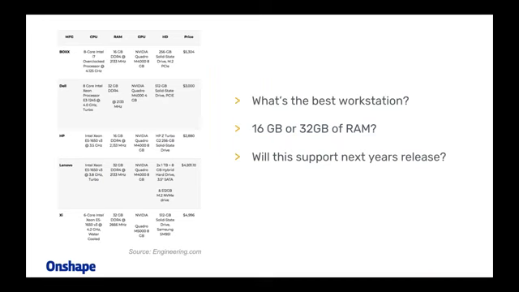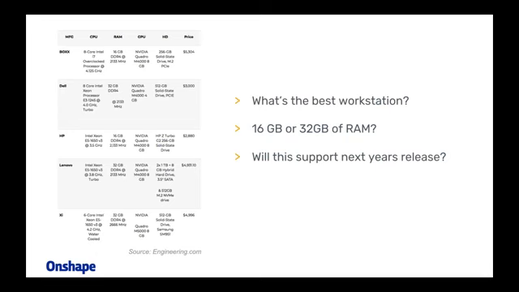So when I'm looking to get a new device for CAD, especially when it comes to Onshape, what does that mean? In the past, asking that question of what's the best workstation was really all about the computer specs and that alone, with things like RAM, are you using 16 gigs or 32 gigabytes, or the graphics card, and is it Nvidia, is it the up and coming or best today graphics card for gaming per se? But with Onshape, it's a little bit different.